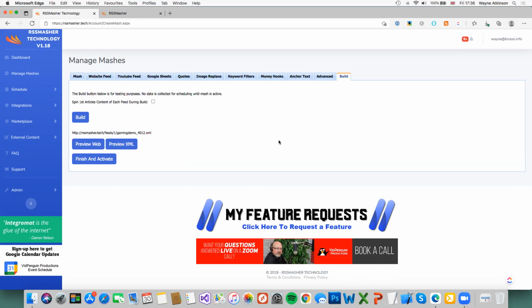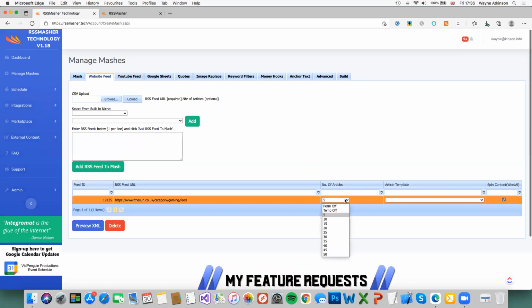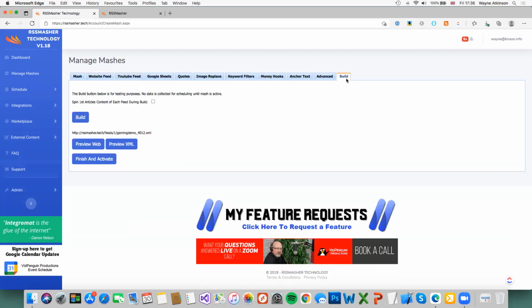And if you keep doing that, particularly if you've got this set to 15 articles, you could be sitting over here and accidentally spin 15 articles, which is, you know, however many words that will be. And then you might think, oh, that's not quite how I wanted it. I need to do a little bit more in the advanced tab, for example, or I forgot the money hook. And then you click build again, and then it'll go and spin it again 15 times.